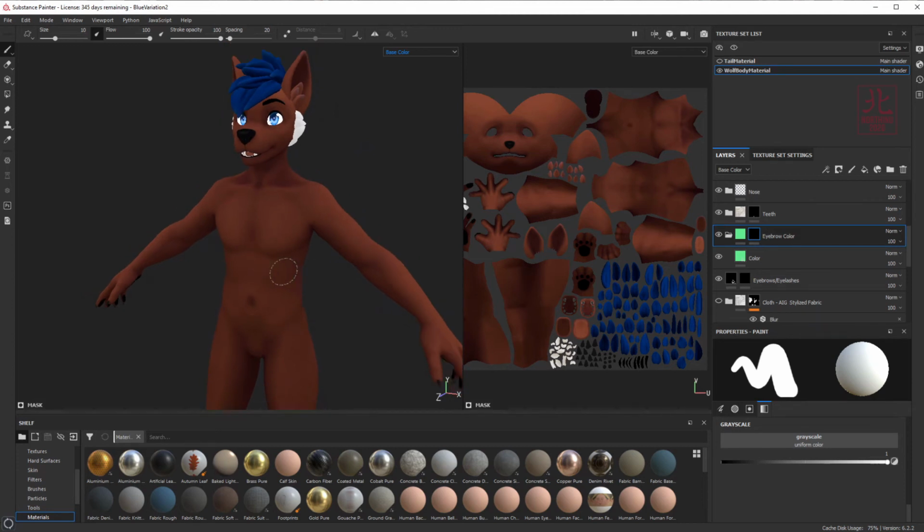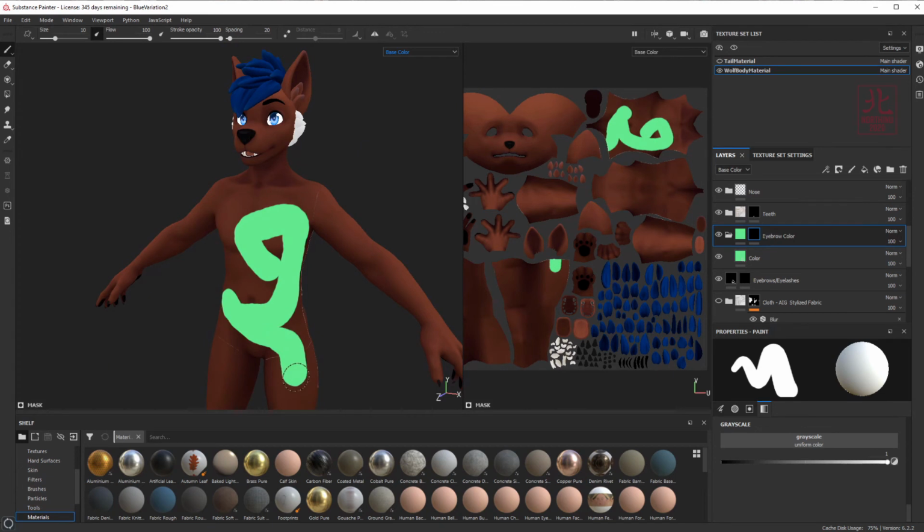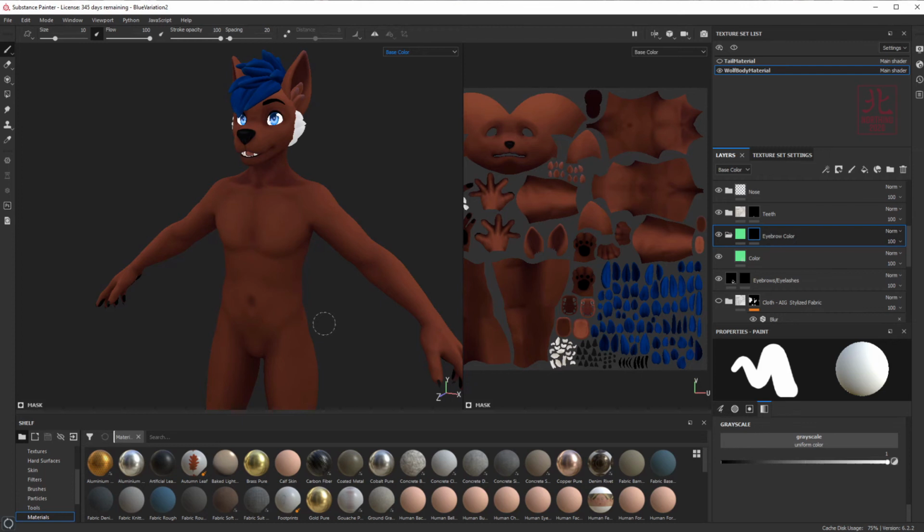One is Symmetry. So normally when you draw on the model, you can see that it's just going wherever you want it to go. And sometimes you want that. It might show up as more natural because people aren't naturally symmetrical, right? But for most patterns and most characters, there probably is going to be some symmetry to it. Because at the same time, even though we're not totally symmetrical, we all have two hands and two legs and two ears or whatever.